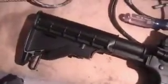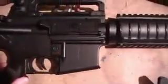Great detail, looks really good. I really like all the detail. The stock is really nice. It's adjustable. It's got the guard. It's got the loops for like a strap you can tie to. Yeah, it looks really nice.